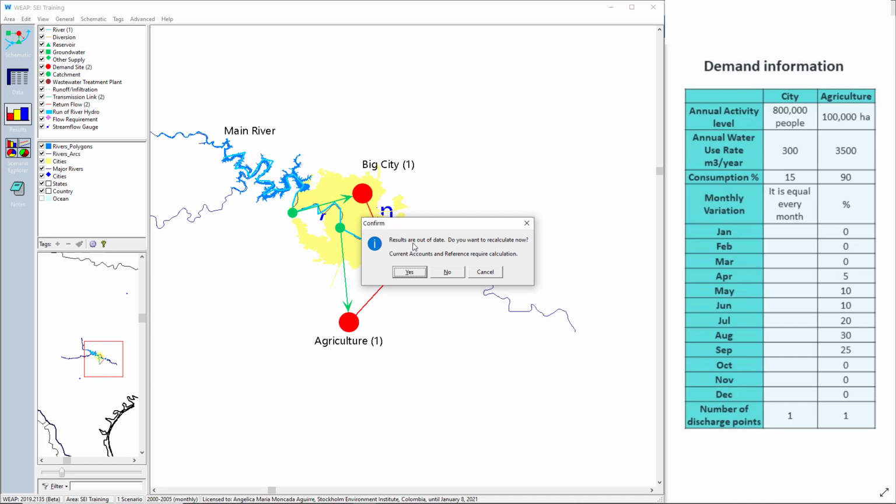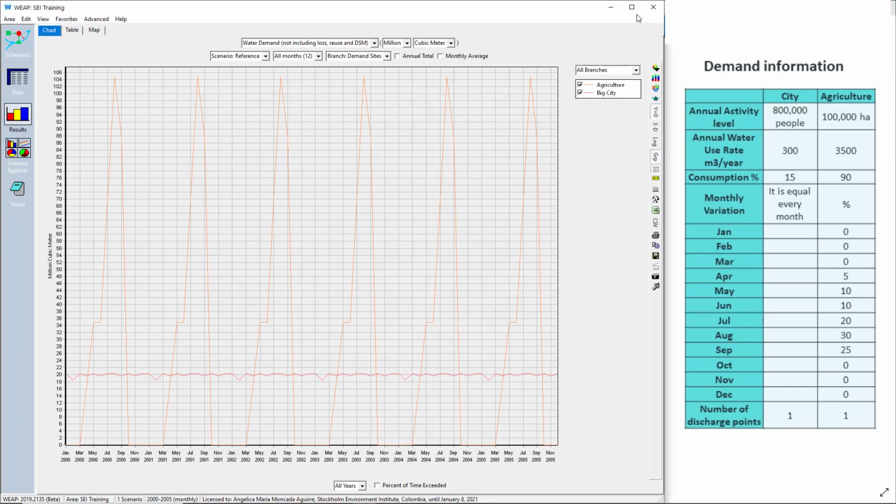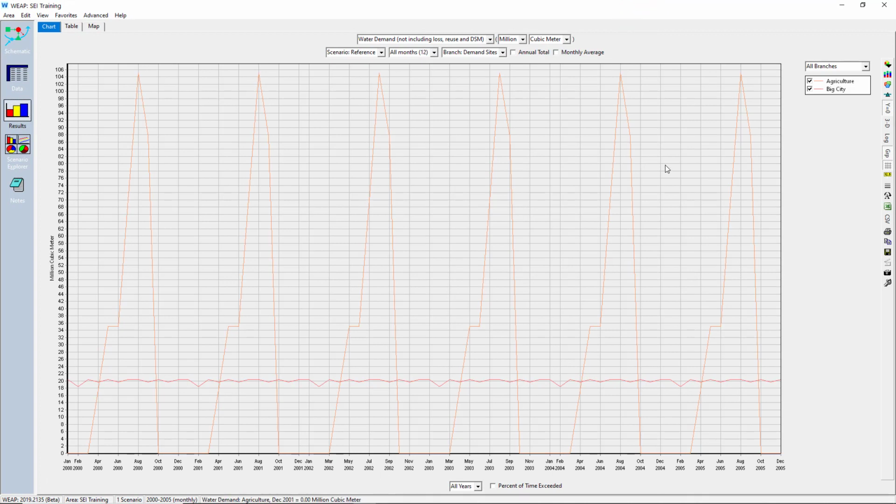Results are overwritten each time the model is run. Sometimes new data are entered, and you want to verify or export previous results before obtaining new results. If that is the case, you will select No on this window, and WEAP will allow you to explore the latest available results. There are no previous results, and if there were, we would like to update them. Select Yes. WEAP shows the last explored result, so you may see something different right now.